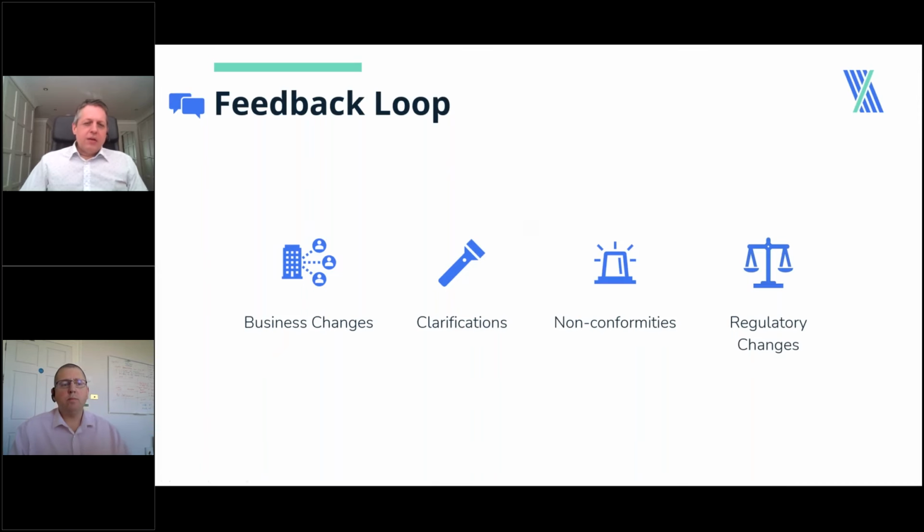Yeah, so the feedback loop, I mean, typically either triggered by internal or external change. So internal is how your business operates, your organization operates, or externally, typically regulatory changes, requirements, law changes. And then feedback from your user community, either around clarifications where a policy doesn't explain a certain scenario, or as a way of capturing non-conformities. As Ben said earlier, these are customizable. These are ones that we've collected from various client engagements, but we can add others and refine as needed. So you're making sure you get the right level of feedback.